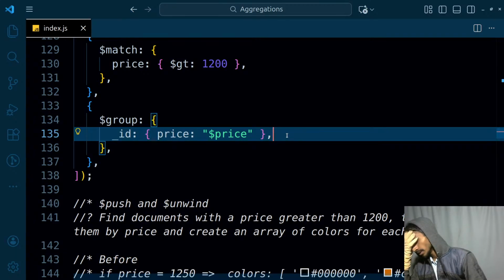Array of colors for each group. Okay, fine. I have to create the array of colors for each group.